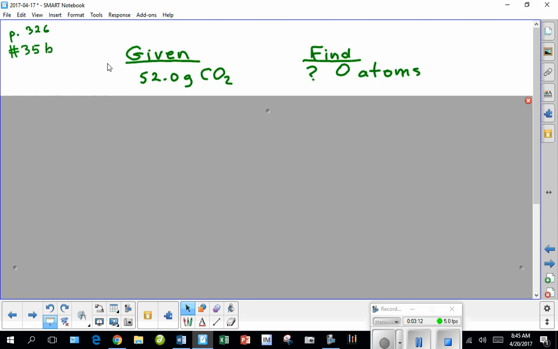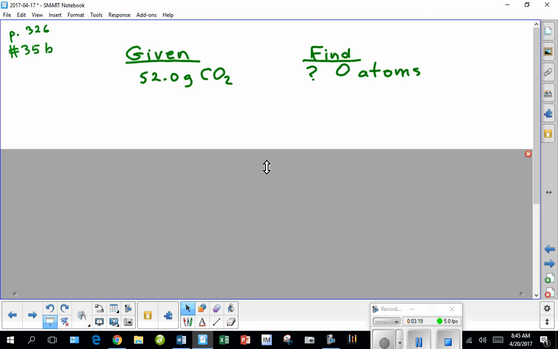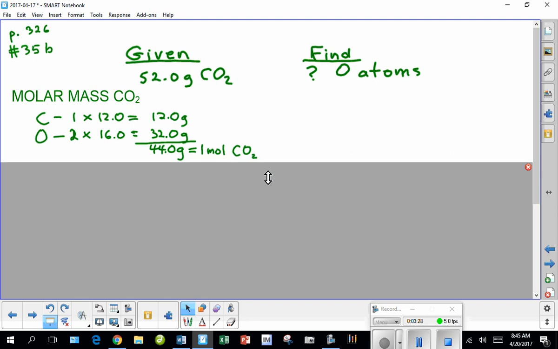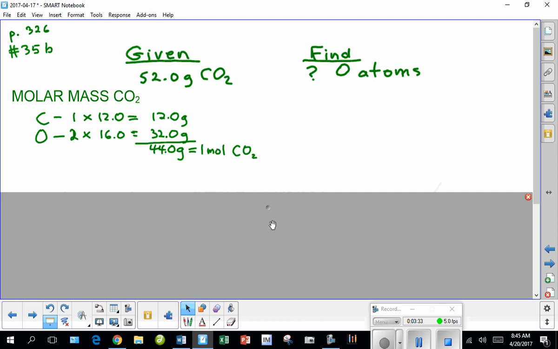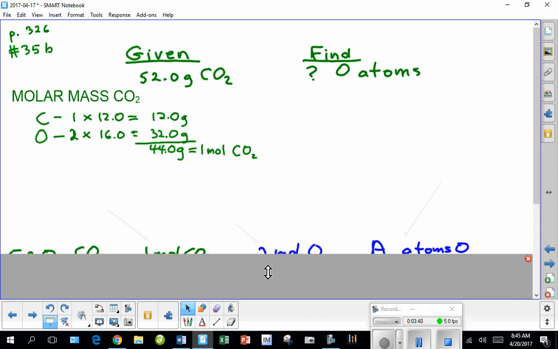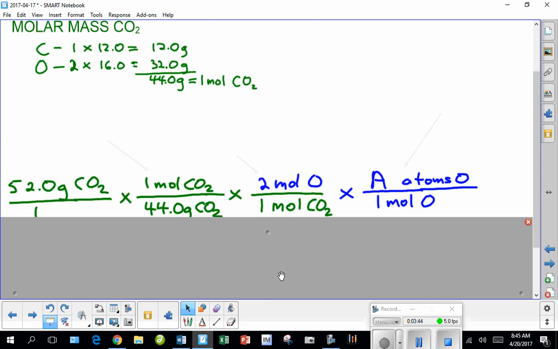So, just like always, we start with the given and the find, and for us to work these kinds of problems, generally, most of these problems will require you to do the molar mass of all things, and I want you to use the format that I've used with you in class before, and so it'll look just like this. Next, we've got to show the equalities that we're going to need along with our calculation. So leave a little bit of space here and run your calculation.